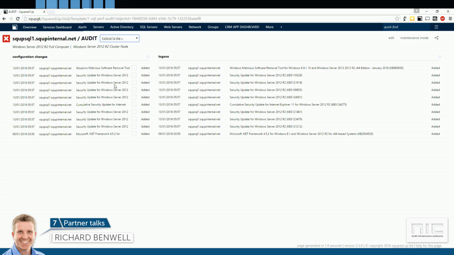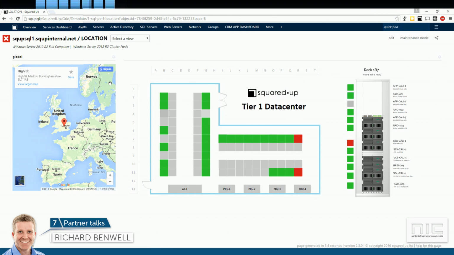Maybe I want to know where this server is. Maybe it's sitting in a data center, but which data center? Maybe it's a problem with the hardware. That's no problem. Do we want to see where in the world it is? Using Google Maps, we can do that. Do we want to see a rack diagram that we've drawn up in Visio? We can do that. All these different slices and perspectives are coming into the same tool. No need to hop around different tools. You've got all the data already. You might have the Visio diagrams. You certainly might know where the location of each server is, so you can map it out onto Google. It's not a problem.